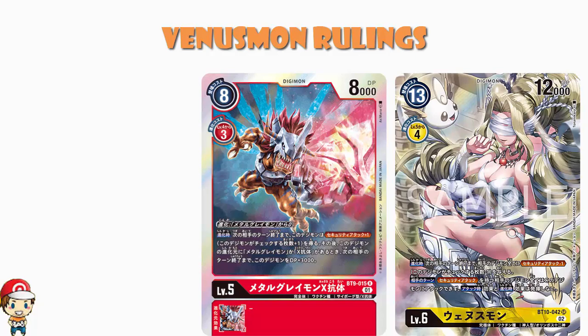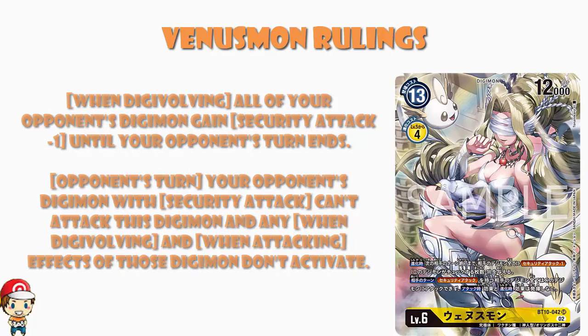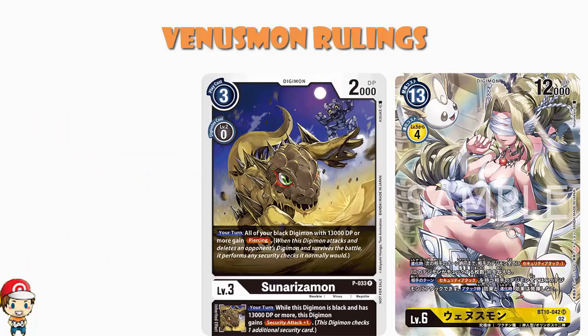When will it not apply? Well, if an opponent's Digimon digivolves and did not get security attack +1 without meeting conditions. So an example here would be the promo Sunarizamon, which of course is a pretty nice card we all kind of like. That one says, while this Digimon is black and has 13,000 power or more, it gains security attack +1.